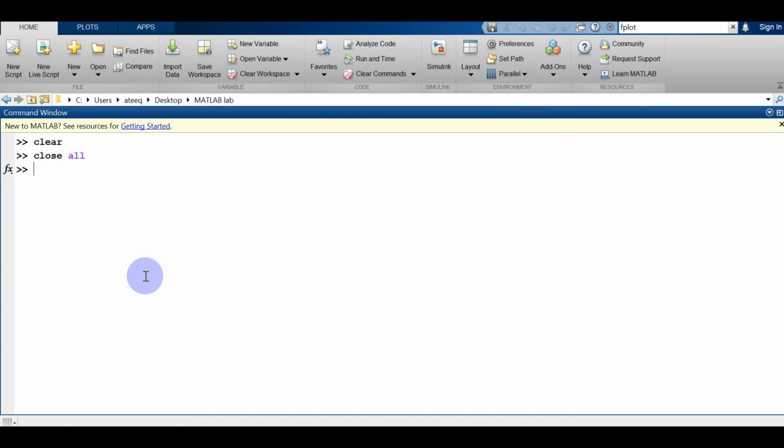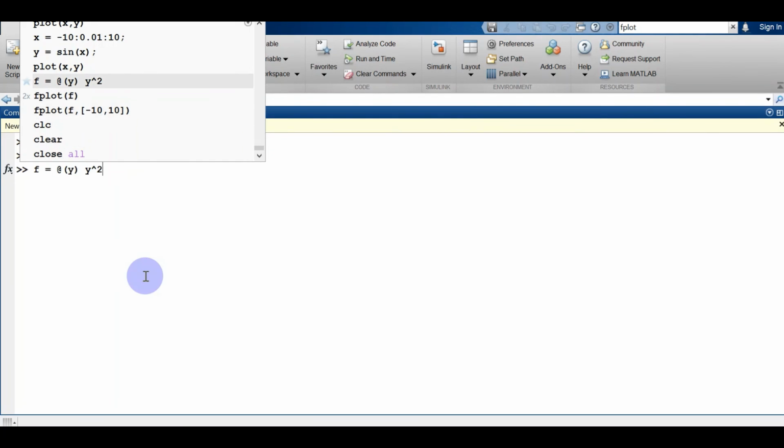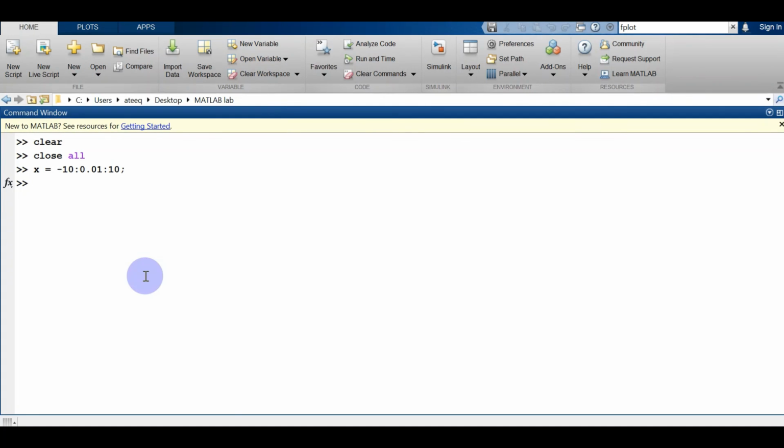If you want to plot more than one curve in a single plot window, first of all, for example, you have x from -10 to 10 divided into intervals, and then for example your first function is x dot. In this case you have to write a dot with every operation. Like if the function is x squared, you have to write x dot raised to the power 2. Like you will take the square of every value. If you do not do so, it will give you an error.